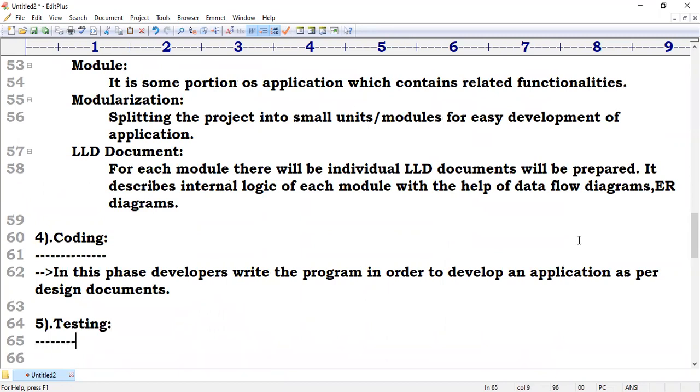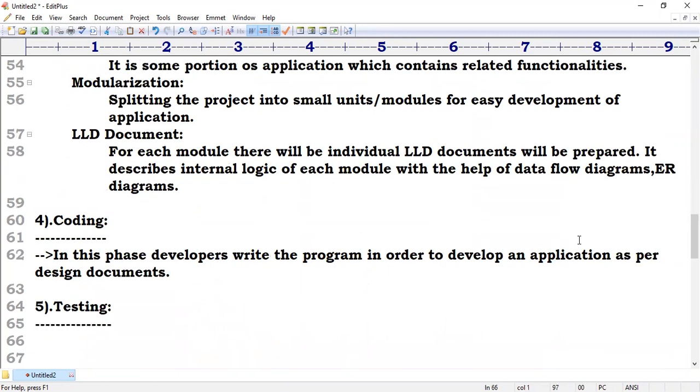The fifth one, testing, will be there. But whenever coding is completed, sir, first developers will do testing. That is unit and integration testing using white box testing techniques. After coding, the application is available for execution.